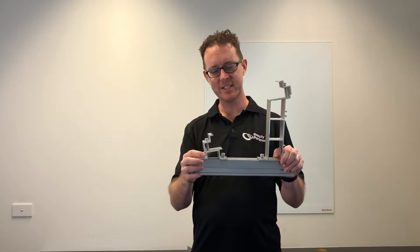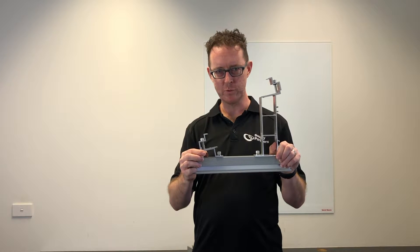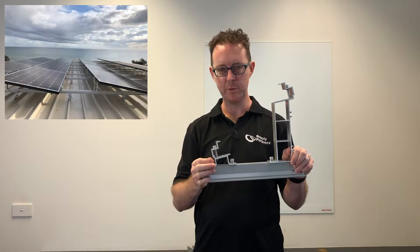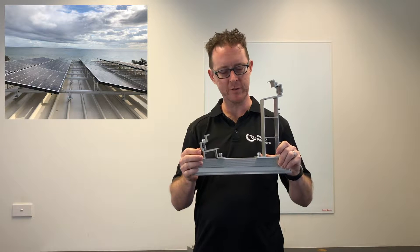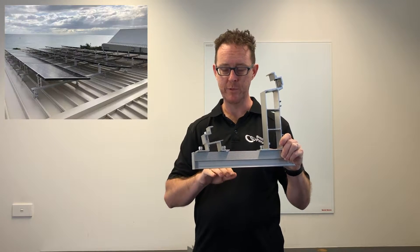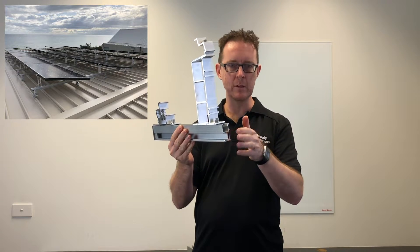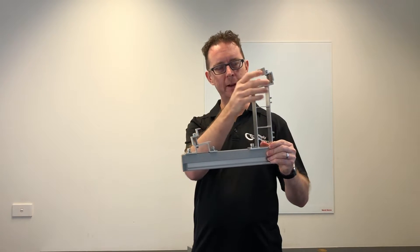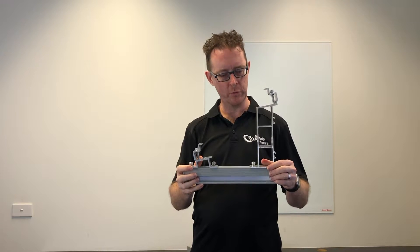What's this? This is a new system for installing PV modules onto roofs and installing the PV modules out of tilt. It's from Clenergy — they call it their commercial tilt system — and unlike others you might have seen, this is referred to as a base rail system. The rail, in this case standard Clenergy Eco rail, runs parallel to the roof surface, and then there is a front fitting and a back fitting, and the PV module goes from here down to here. Obviously these are wider apart when they're being installed on the roof.